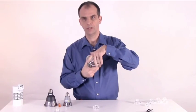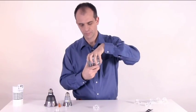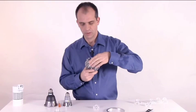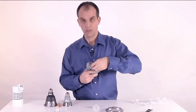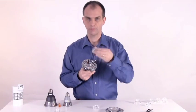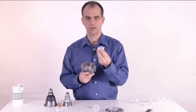We have to unscrew the outer ring. Sometimes it's a bit tight. I'm going to unscrew the outer ring. I'm going to take off the plastic fitting. We're going to take off this little reflector that we have here. And finally, the lens can come out. Some of the par 38 lenses are a little bit different.